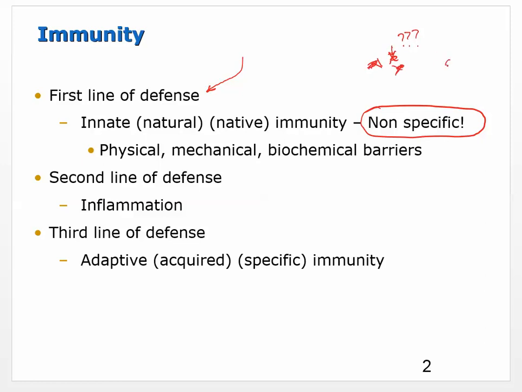That can also be like our own cells. If our own cells are not really producing the right proteins, and your immune system doesn't recognize it, it'll take that out. That's not specific. Now I'm going to jump down here, but the third line of defense, which is specific, is going to say, okay, here's a virus, and I recognize that virus specifically as being bad, and so I'm going to kill that virus or this bacteria.